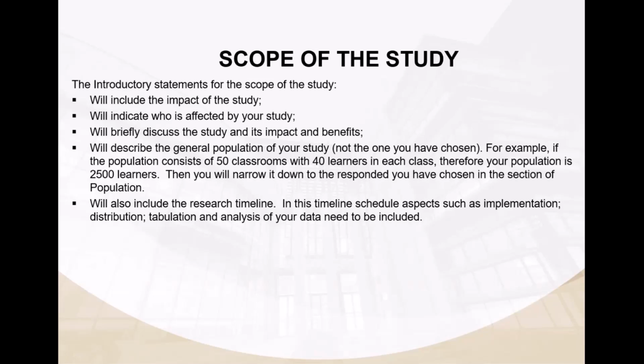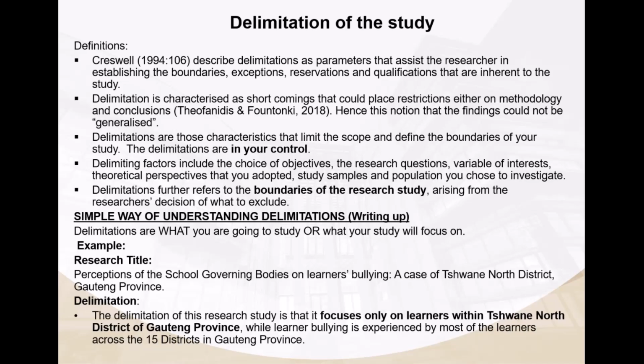So you are able to control yourself to say, look, the ethics permission which was granted to me by the institution asked me to do the research over 3 years, and where I am now is after 2 years. If you don't complete within 3 years, definitely it's a problem, because the ethics permission also expires. Most of you who have your ethical clearance have seen that they give you 3 years to do your study. So if you don't do the study within 3 years, you are going to have trouble with that. I want us first to understand these two concepts. The first one, I want us to understand delimitations. What are the limitations of the study?